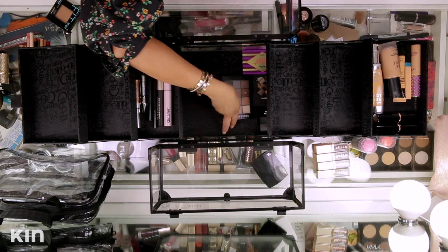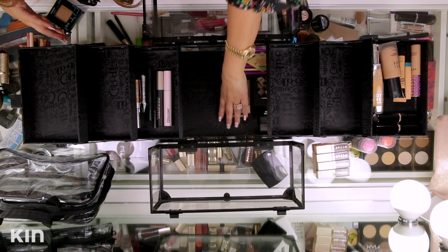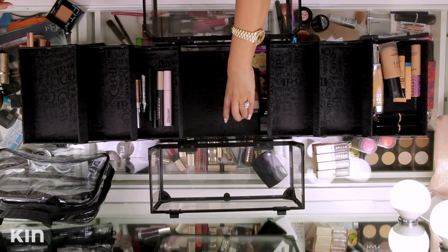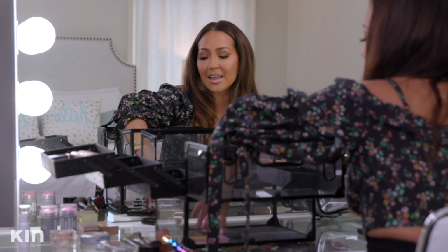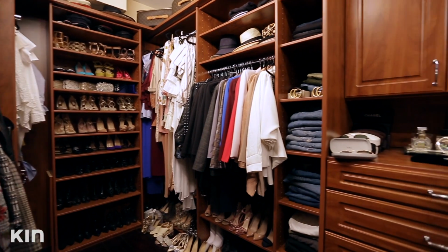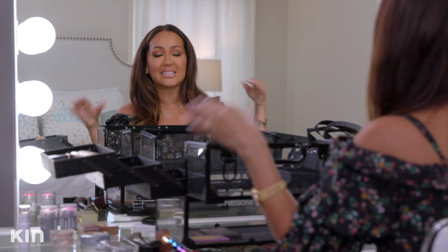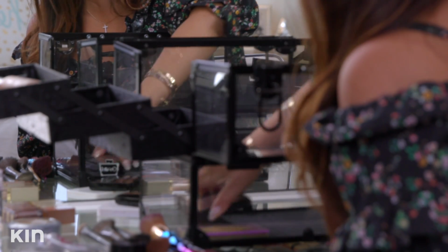And I just kind of load them in there as the base of my kit so I can see all of them. I don't wanna stack them like that because that will stunt my creativity. What if I didn't see that Huda Beauty one down there and then I didn't remember that, oh, maybe what I wanna do is a metallic eye. Kind of like your closet. How you wanna have everything that you can see so that you can make sure you're using all the different things and that you don't just keep using the same ones that have just been sitting on the top, or wearing the same items that are just in the front part of your closet.